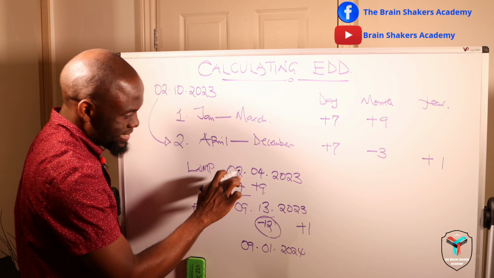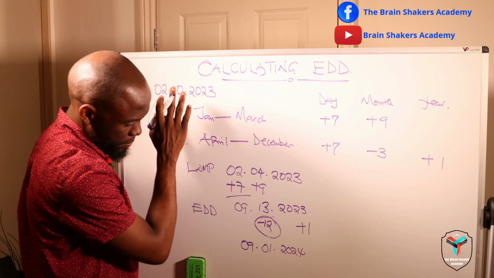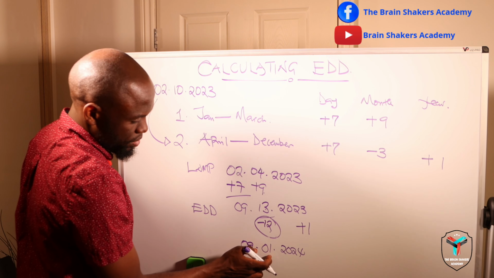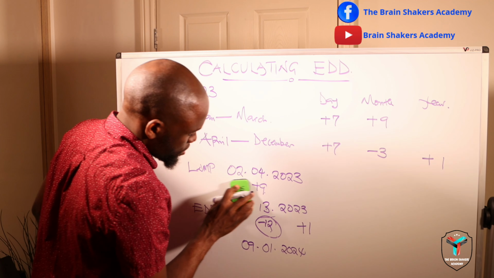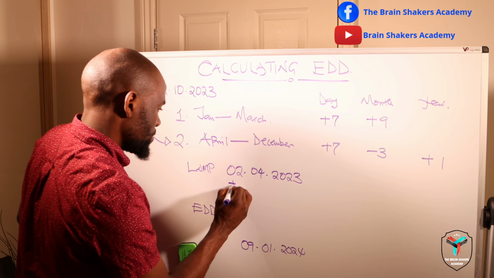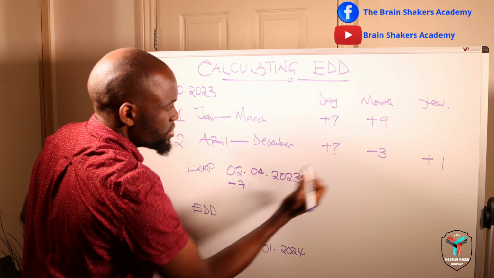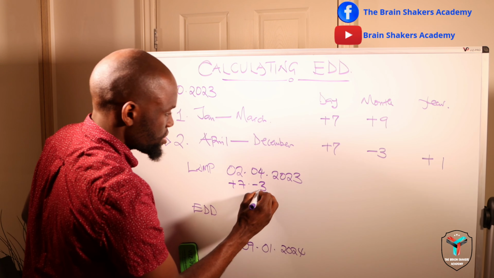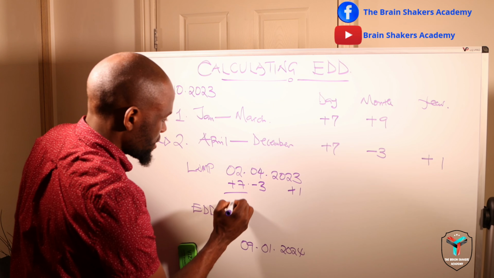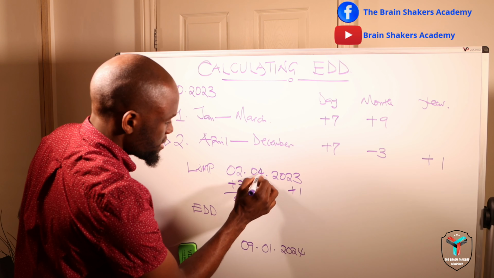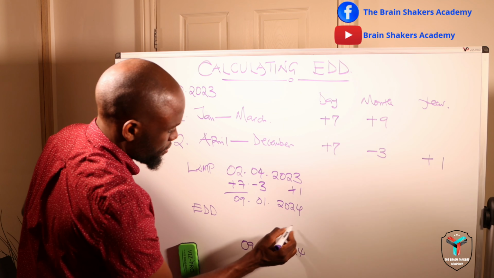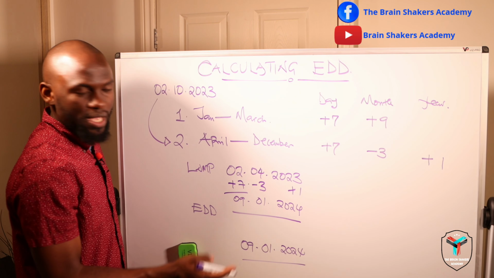Now let's use the same date that we have here before we can use the other one, and apply this one and see if it will still give us the 9th of January 2024. So if we cancel this part here and say we add a 7 to the date, and we do minus 3 here. Let's add 1 year here. This is going to give us obviously a 9 here, and this is going to give us a 1 here. This is going to give us a 2024. So this and this will still give us the same response.